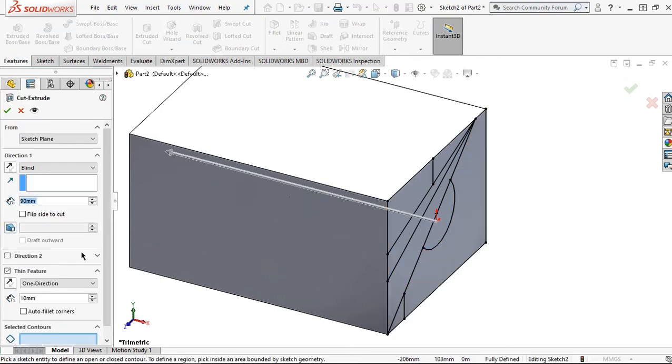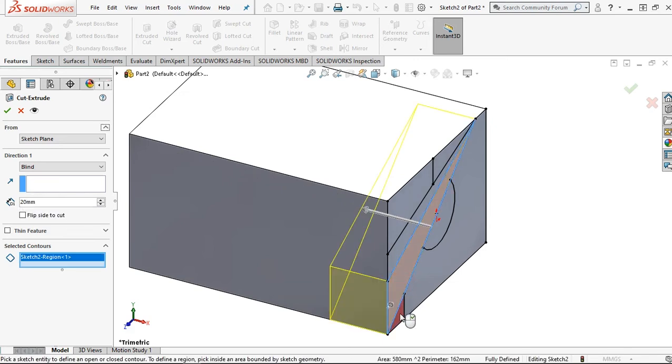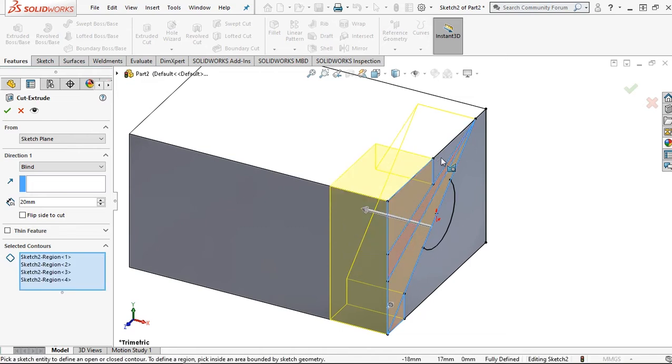And check for thin feature and set a value to 20 mm and select the sketch. You can follow this direction in this video and okay.